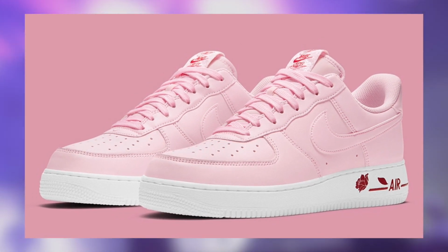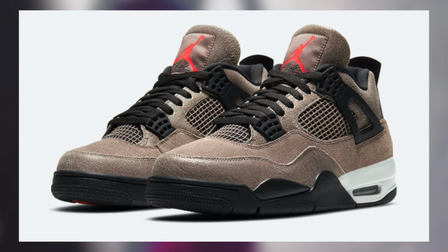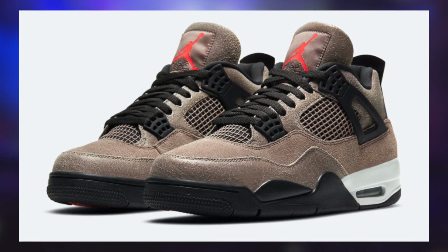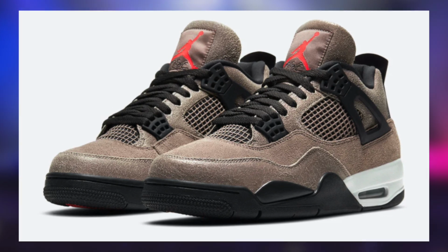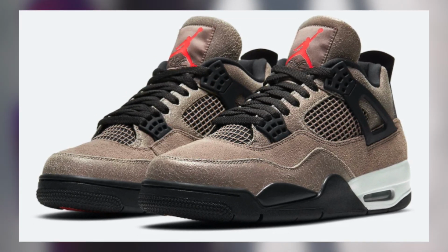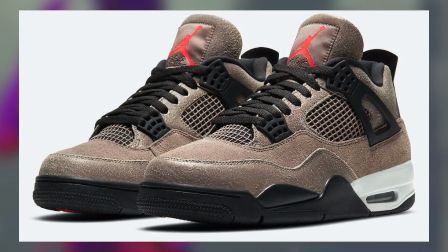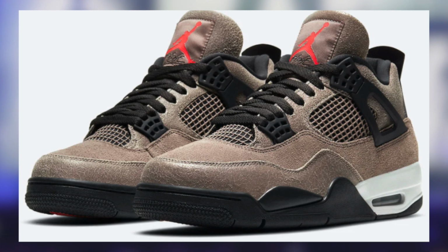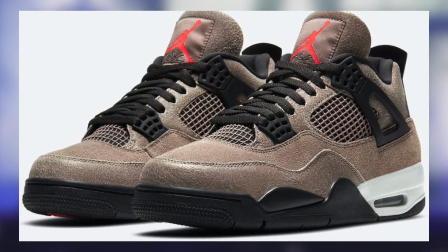Moving on to February 27th, the Jordan 1 Tope Haze will finally be dropping for $200 after being delayed from January. It's been quite a while. As mentioned in last month's video though, I do have decent expectations for these, especially since the colorway is very reminiscent of the Undefeated 4s. I would expect at least easy lunch money on these with a subpar margin, perhaps even more.